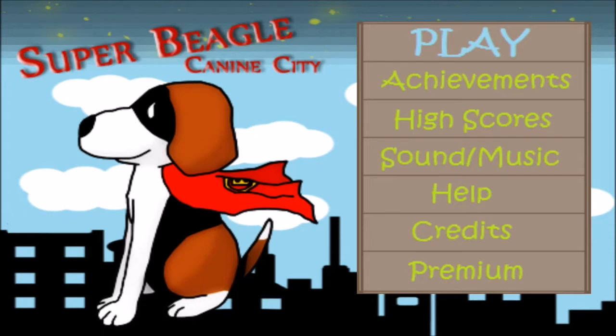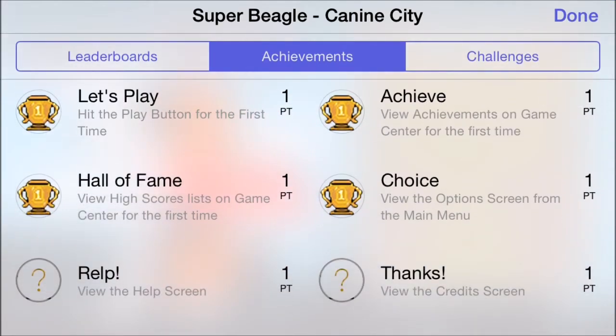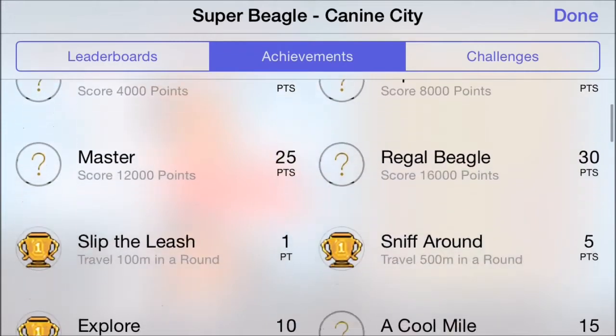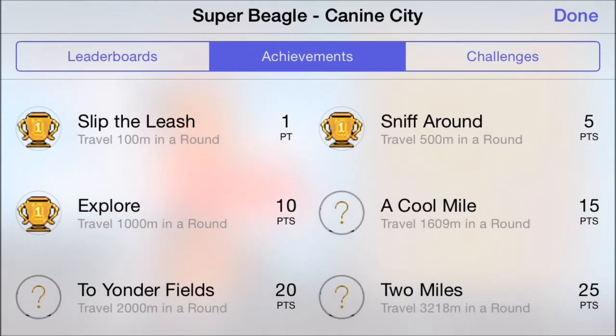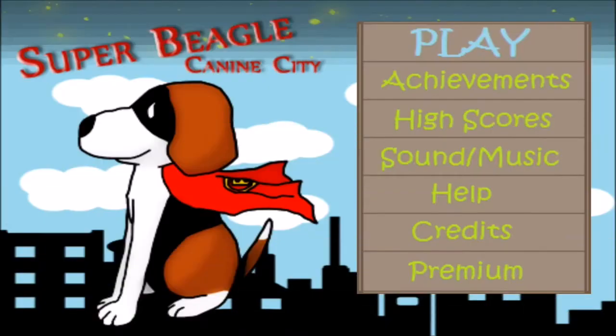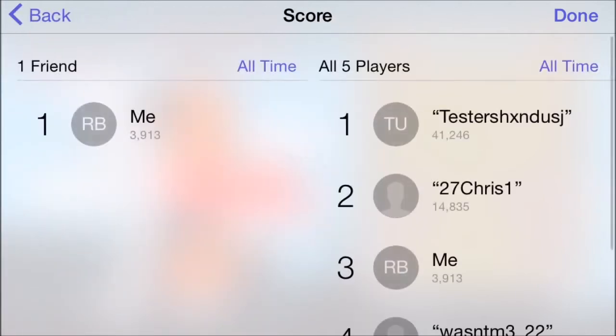First, the achievements menu. Here it is. You have 96 unlockable achievements, as you can see. I've already unlocked some. Here's one close up. Example: get some points. High scores menu. Could have got there from achievements, but I figured I'd show the button works.